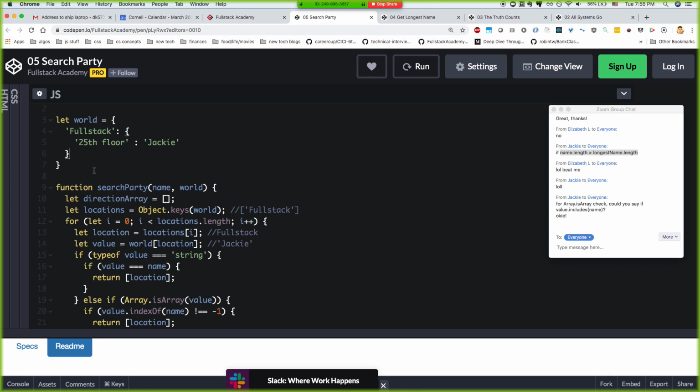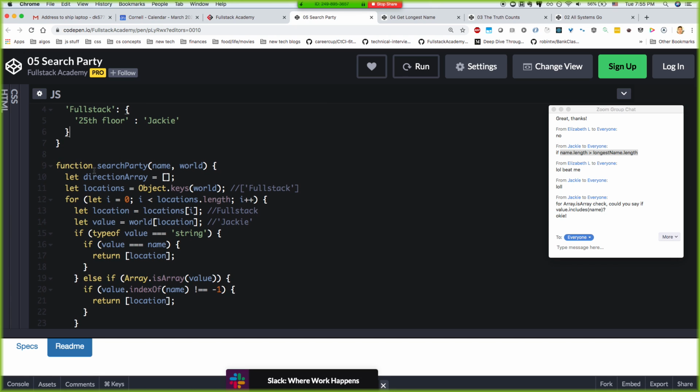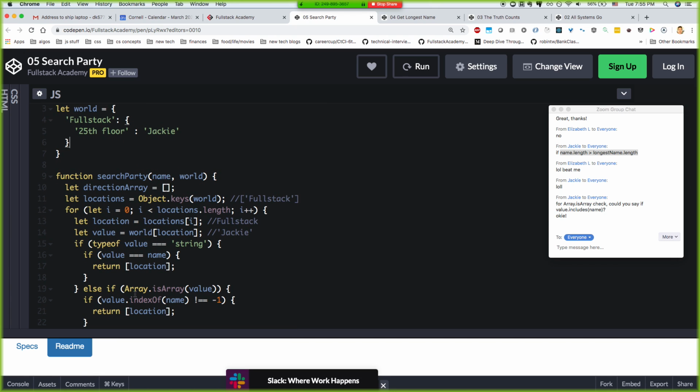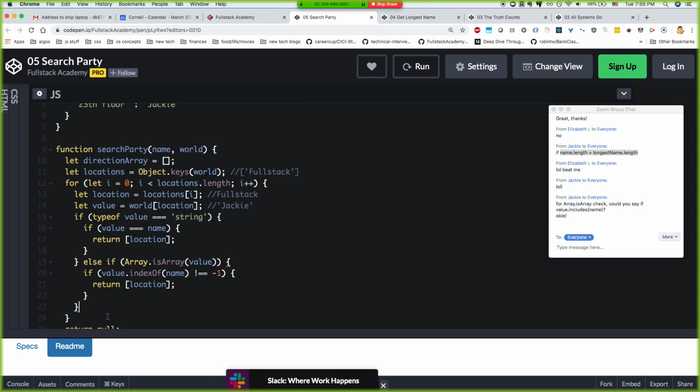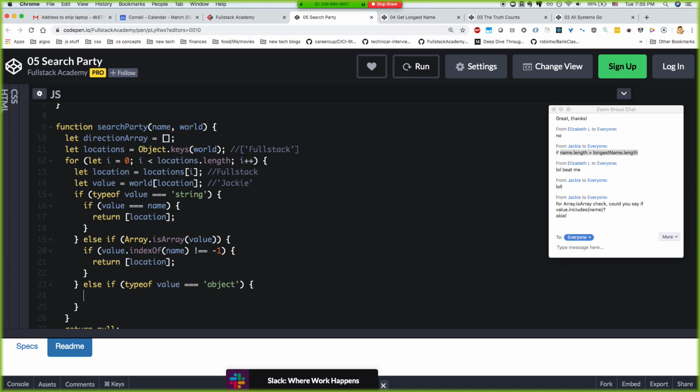So if full stack, if it's not a string, it's not an array, and then if type of value equals object. So if it's an object, then we're going to need to recurse somehow.